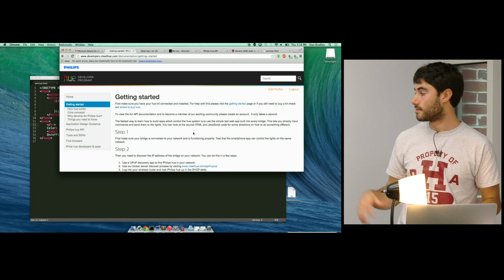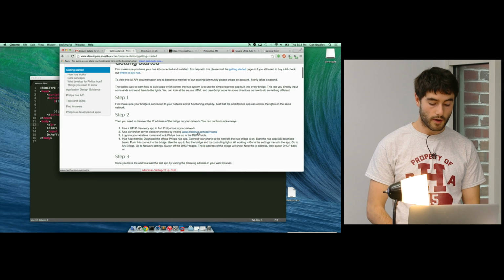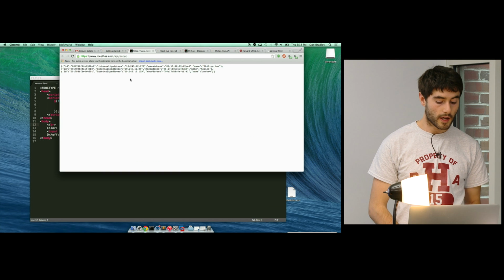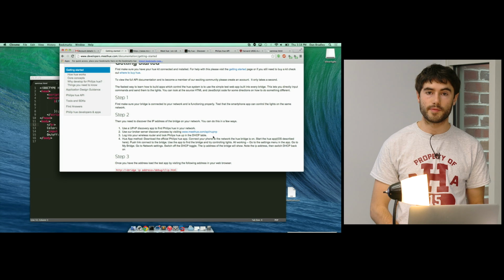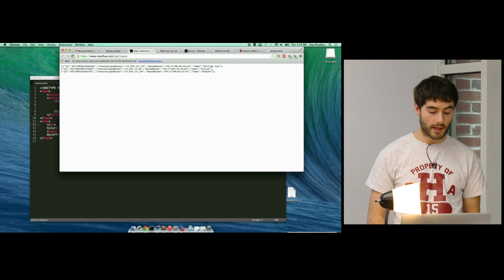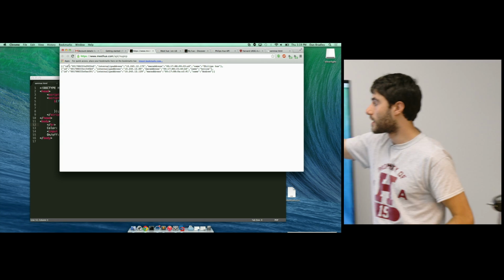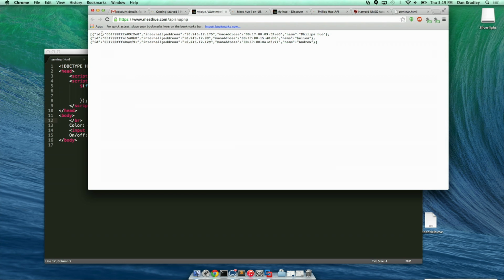to actually check if we are, in fact, getting everything working, we can see you can use this link, meethue.com/API/NUPNP. I don't know what all the letters are supposed to stand for, but we can find a list up here of all the bridges on this network.